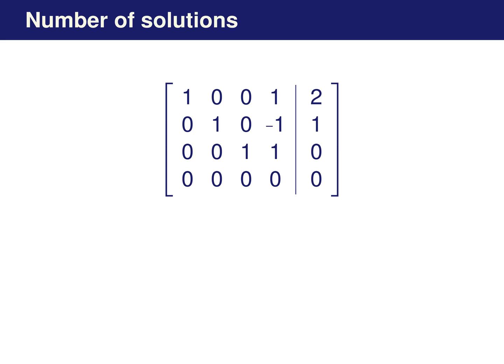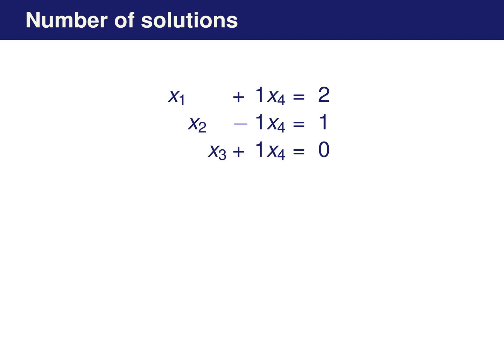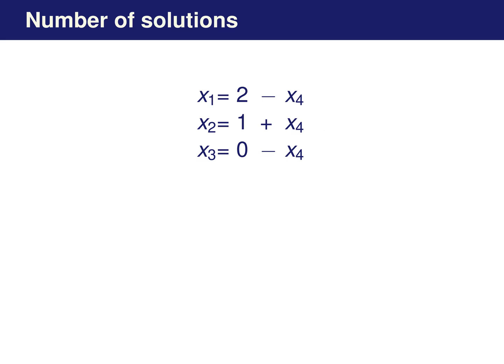There are a few important features of this matrix to consider. The matrix has 3 pivots, but 4 columns on the left-hand side. The extra column results in a free variable, which in turn gives us a non-unique solution. The pivots on the left-hand side give us the particular solution. The variable associated with the extra column gives us the homogeneous or null space solution. It may be easier to see the form of the solution if we explicitly write out the reduced linear system. The system has 3 equations but 4 unknowns. There are insufficient constraints to solve the problem uniquely, so we'll solve the system in terms of x4.